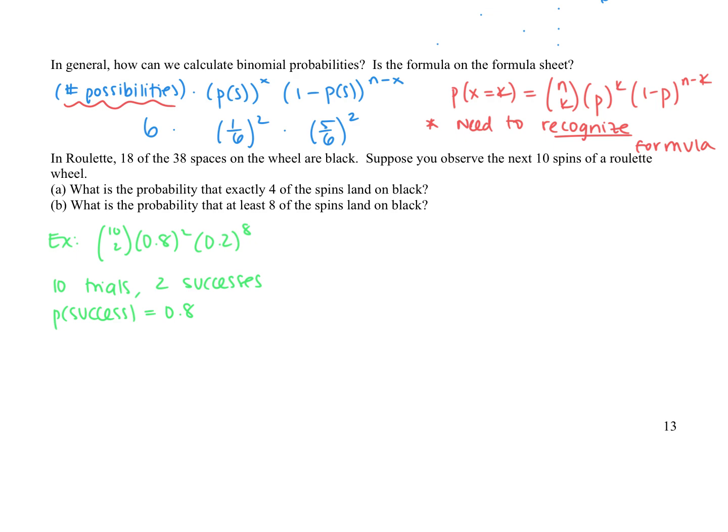If we weren't doing that and this is in the future, what I see in my brain is 10 spins, and I say, ooh, that's a fixed number of trials. And then I see if I'm spinning and all I care about is, is it black? Fixed number of trials, binary. To me, that says, yep, this is binomial. All we care about is black, not black. The spins are independent. We're looking at a fixed number of trials, and we care about how many of them land on black. So we would say this is binomial. N is 10, and p is 18 out of 38.